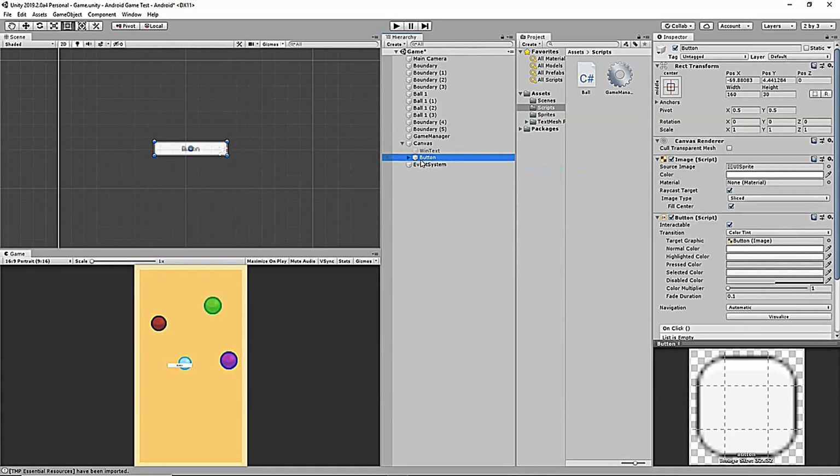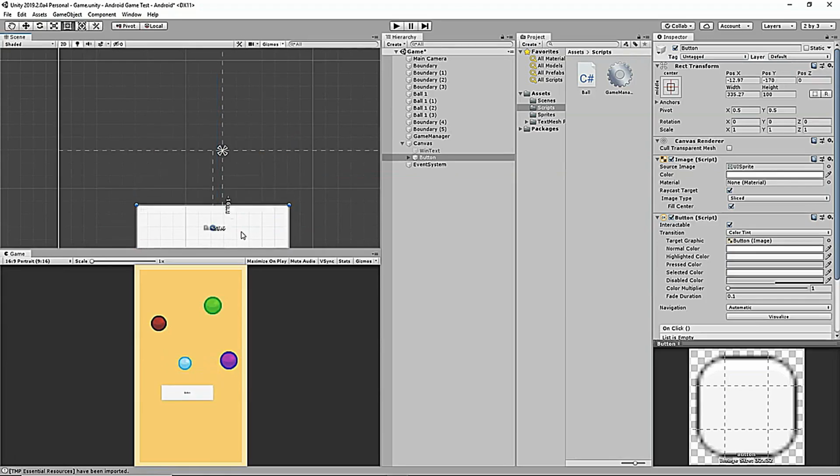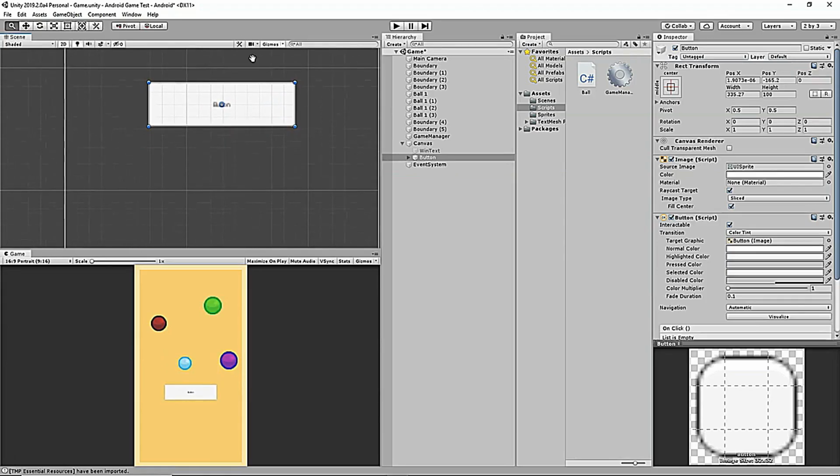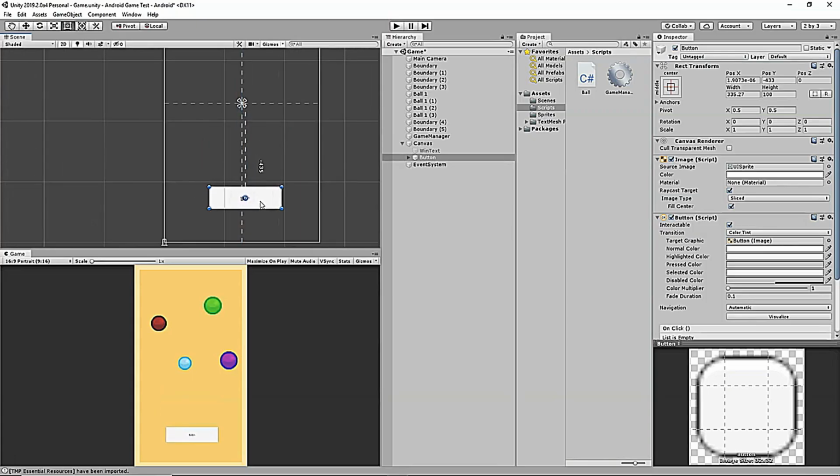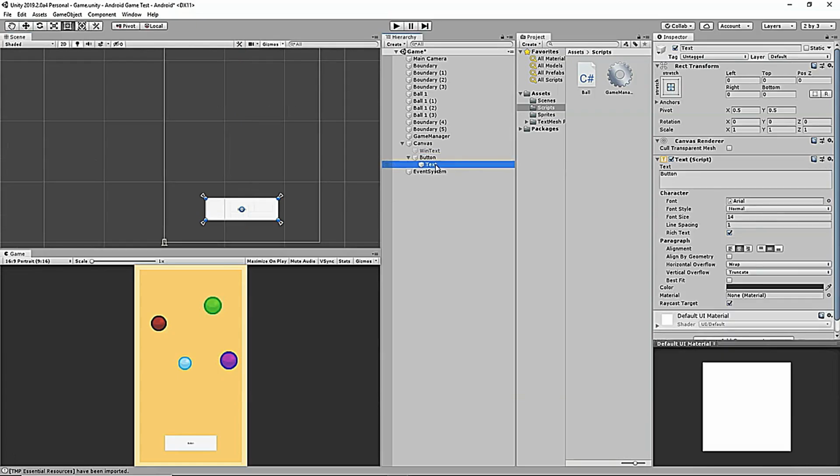And as you can see here, we have a button. We're gonna go ahead and go to the Rect Transform of the button, click on this gear icon and click reset to reset its position. Then we can change its size a little bit, and then you can drag it down like this. I think I'm gonna drag it down a little more to the bottom of the game screen. Then we can select the text property and change the text property to restart. Then we can change the font size to, let's say, 50, and now it looks pretty good.